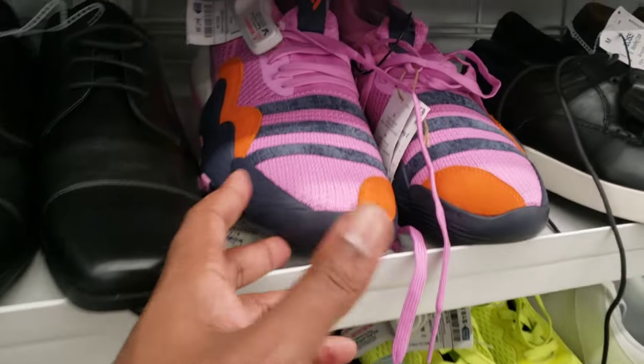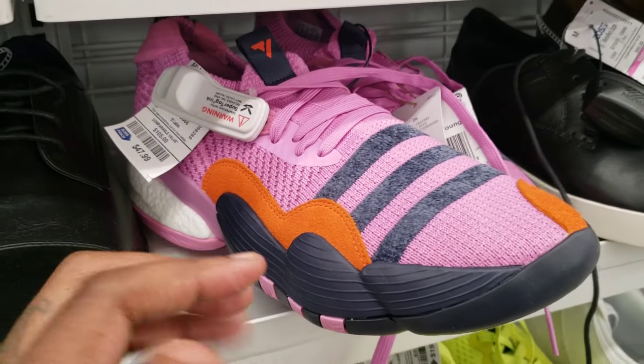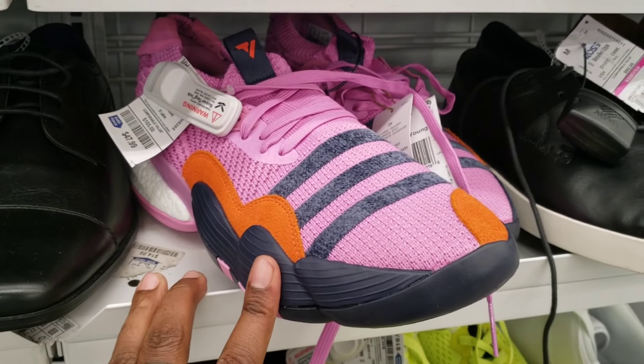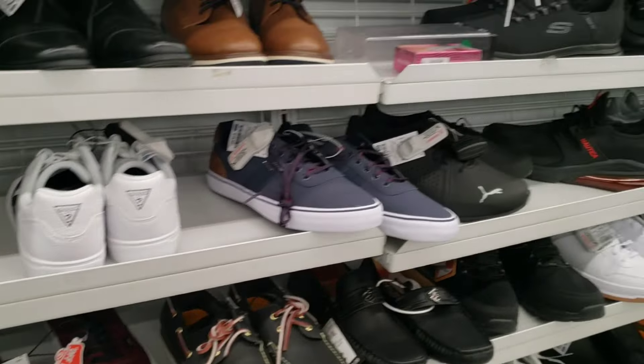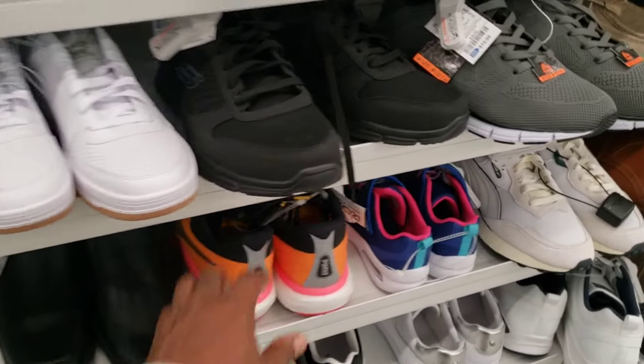The popular shoe we've been seeing everywhere — Trey Young — 247 bucks. They are buggin. We've been finding these in the store full box much cheaper, as I've been showing you guys in one of the recent videos. So we're gonna leave those alone. See what else we got going on over here — are these some cleats?